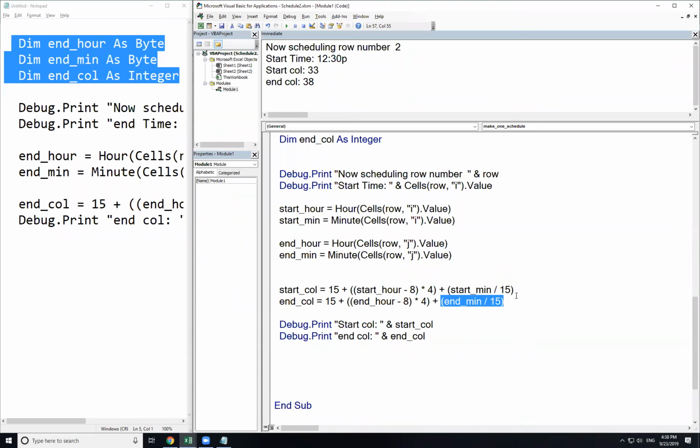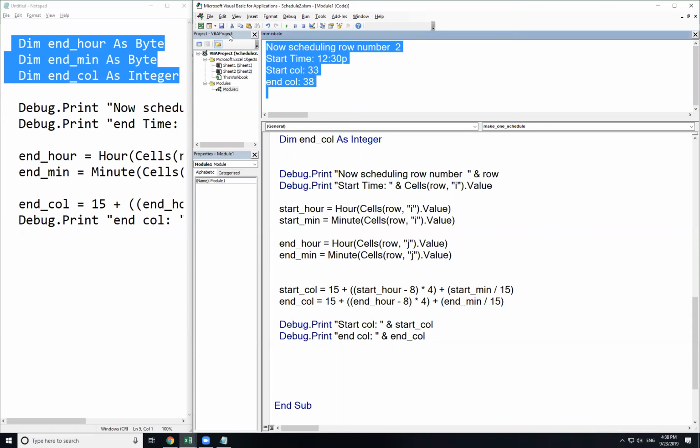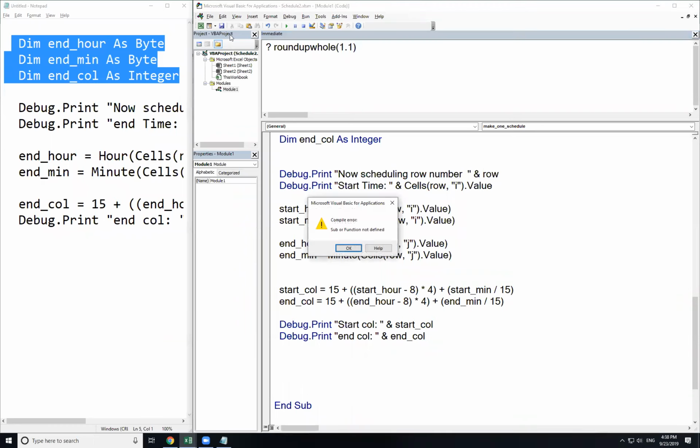Go ahead. The internet said there's a round up whole function. I don't know if that's true. The internet says, what does it say again? Round up whole? So I've never heard of it. I'd be surprised. Let's take a look. So you're saying there's a round. You looked at the internet. Oh, that's cheating. Of course, it's not cheating. Round up whole. Like that? Yeah, I put 1.1. So my guess is, I have no idea what you're talking about. It could be there. I would be surprised. Yeah, it doesn't know what that is.